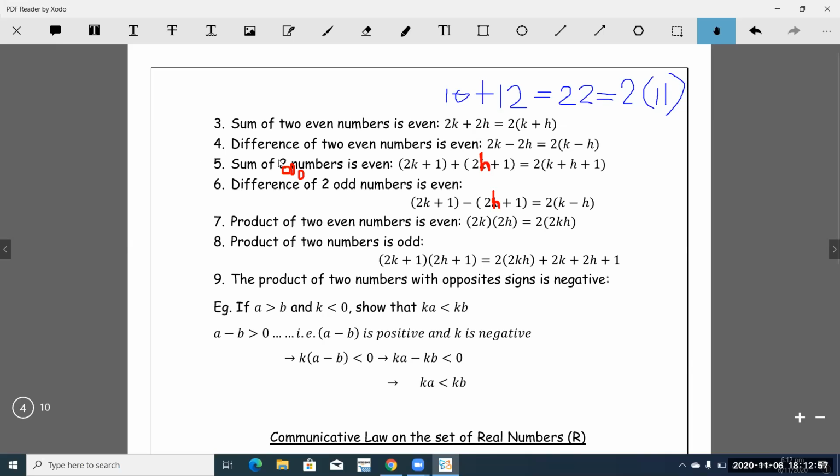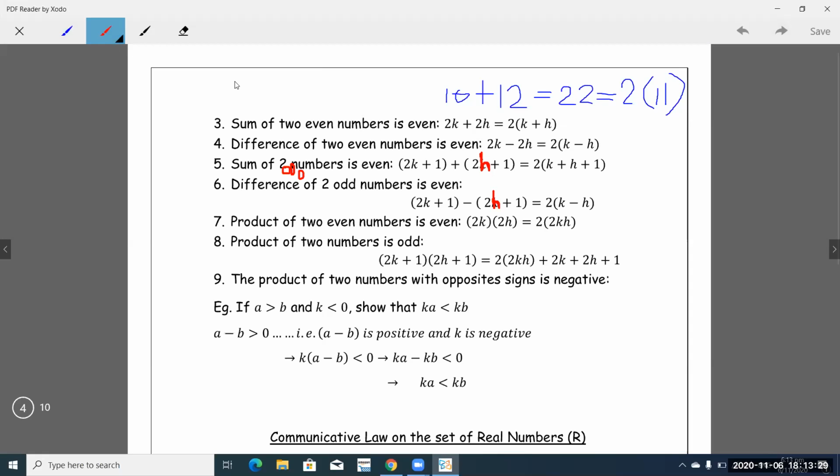The next axiom is that the sum of two odd numbers is even. That's why this odd in red is right here, I left it out. So the sum of two odd numbers is even. So 2k plus 1 plus 2h plus 1. Well, when you add 1 plus 1, you get 2. And so we're getting 2k plus 2h plus 2. So we can factor out the 2 to get 2 times k plus h plus 1. And so the sum of two odd numbers is even. So if you think about it, we're adding the number 13 to another odd number. Give me another odd number.